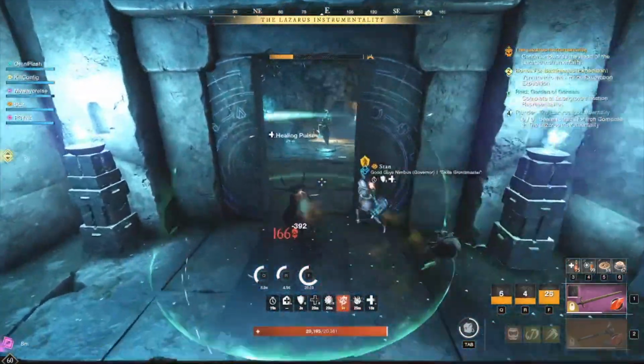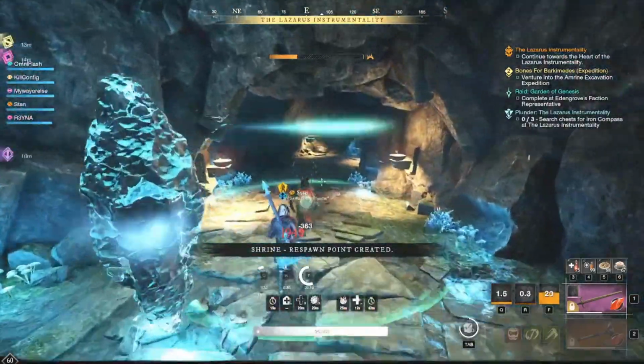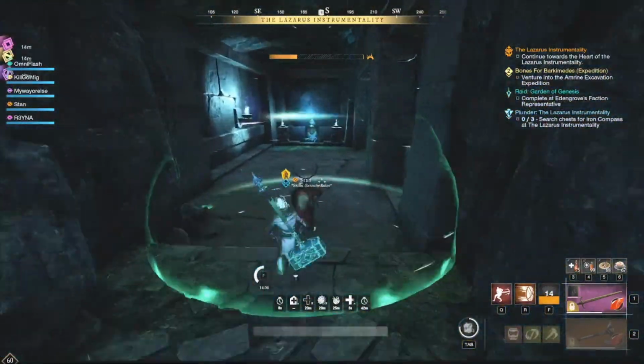Alright, all the monsters are down. We want to go in. First thing I want to do is use my rending throw and aggro the boss so that the boss will drop the fire circle away from him.